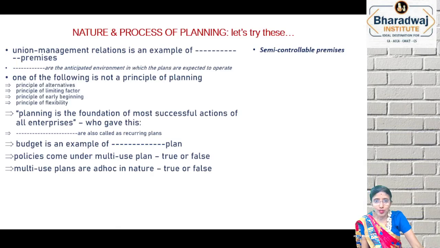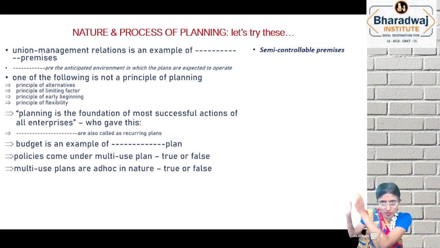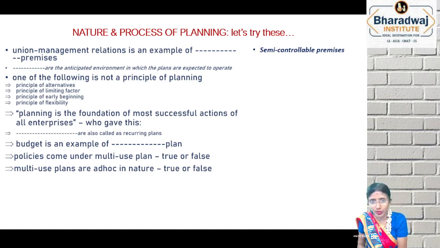Semi-controllable premises. And as I was explaining to you in the class, when you take trade unions, don't think they're confined to that small group in an organization. They have links with unions in other factories, in other organizations. It's an extensive thing. Trade unions have their own rules. The management of a particular company cannot control them. You know that, isn't it? They have their own important rules, which are common to all the workers belonging to a particular factory type or organization type. So it is semi-controllable. It is neither non-controllable nor uncontrollable, it is semi-controllable. Okay.